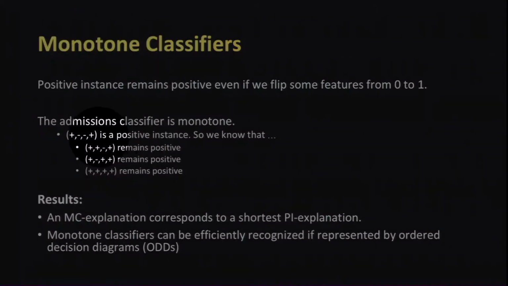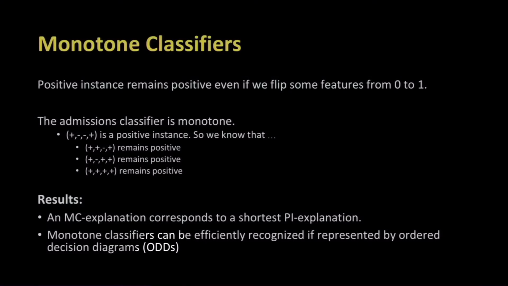It turns out this is not easy if I give you the classifier in its probabilistic form. But if you have an OBDD classifier, monotone classifiers can be efficiently recognized. So in a way, once you do the compilation, you can tell, do I have a monotone classifier or not? That's actually efficient to tell. That's pretty interesting. And this comes from literature on the OBDDs, all symbolic reasoning.